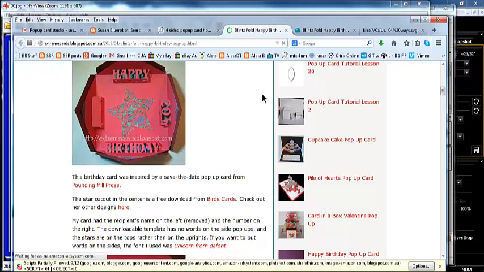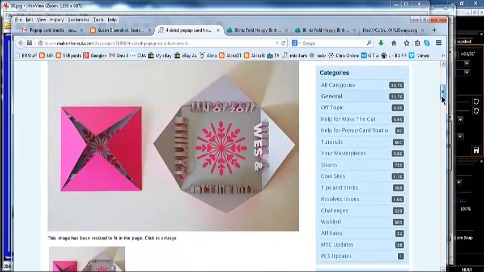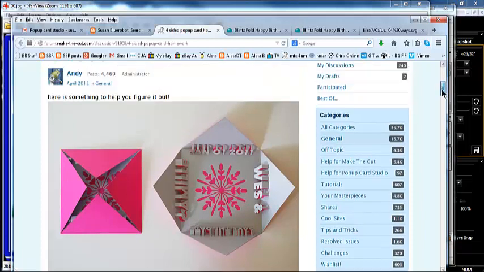So I hope this helps answer the two questions, which is quite surprising that these two questions are coming up in the same week. That yes, this can be done now in Pop-Up Card Studio.